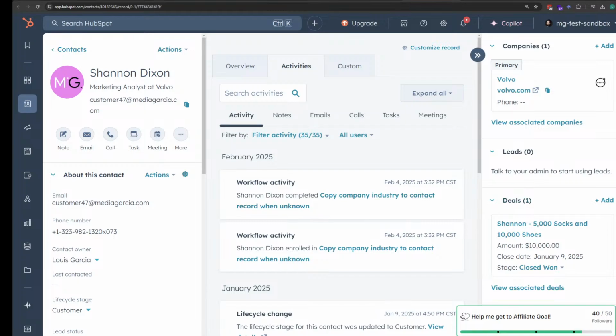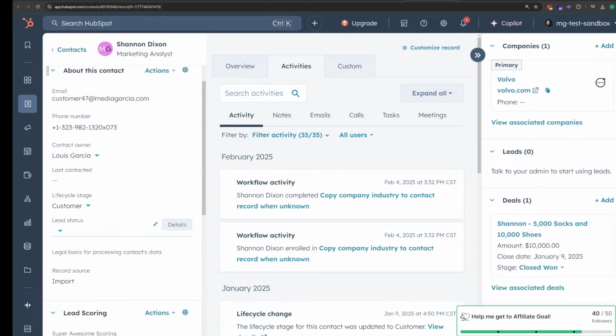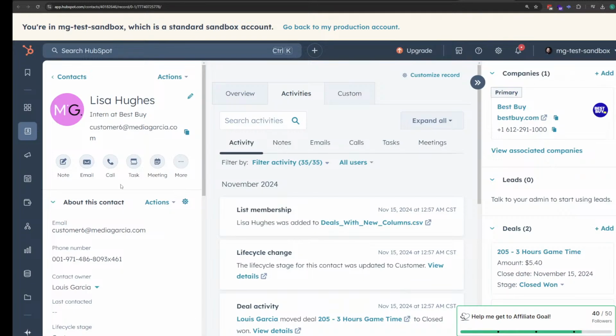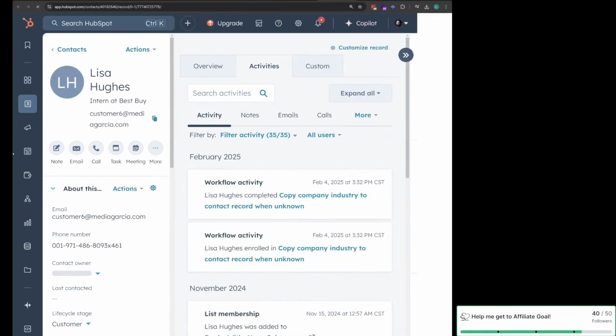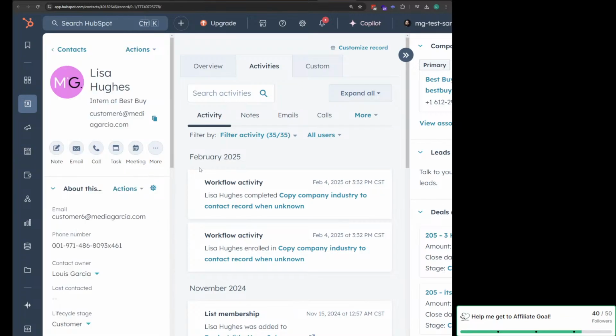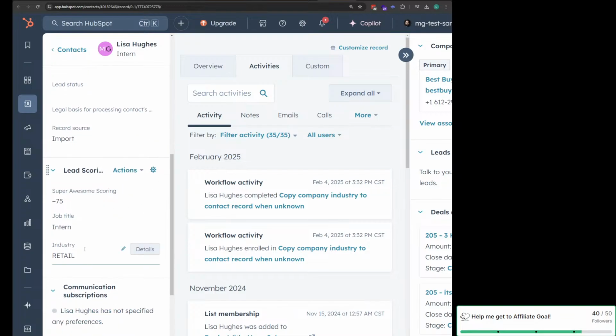All right, so here's Shannon's record, automotive, and then Lisa's. Give it a refresh. Same thing here. We got retail. Perfect. And now we can even get fancier.